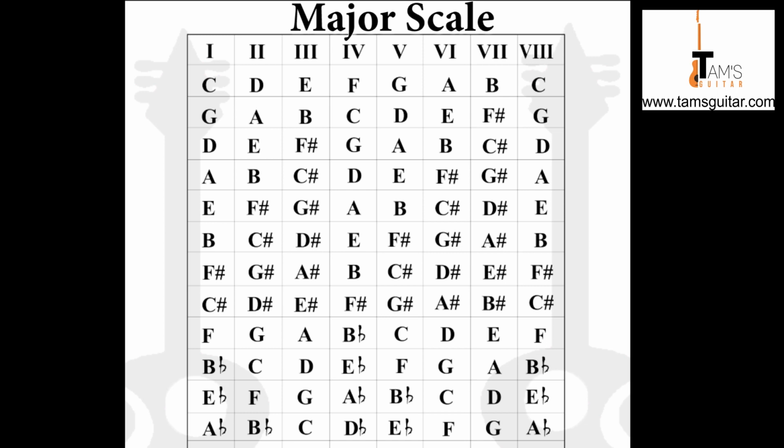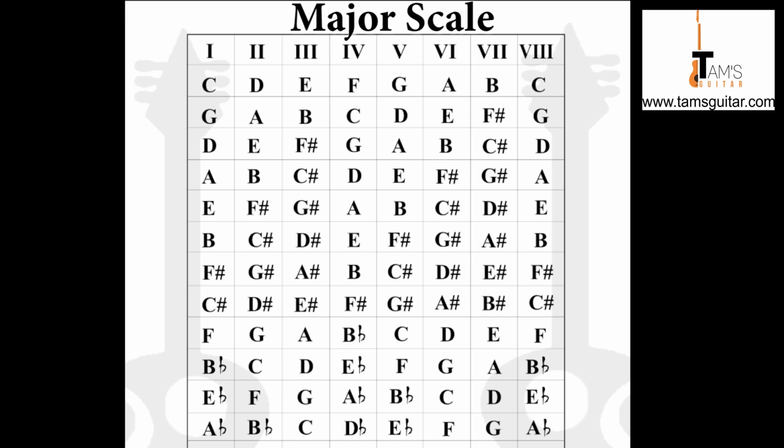Blues is basically a 1, 4, 5 progression. If I tell you to play C blues, then definitely your progression will consist of 1, 4, 5 from the C major scale. Similarly, we can also take 1, 4, 5 from the G major scale and so on. So if anybody tells you to play E blues, then your 1, 4, 5 will be E is 1, A is 4 and B is 5.